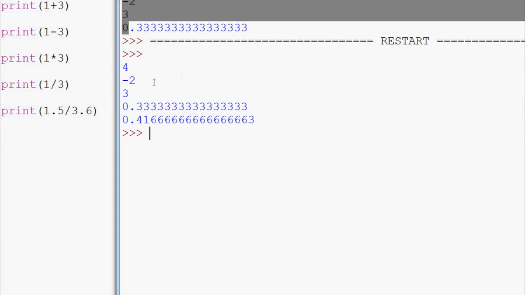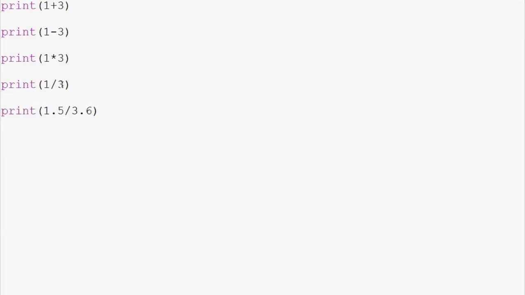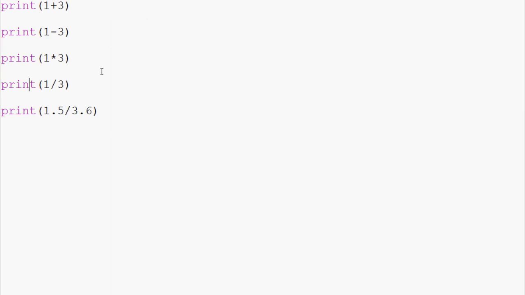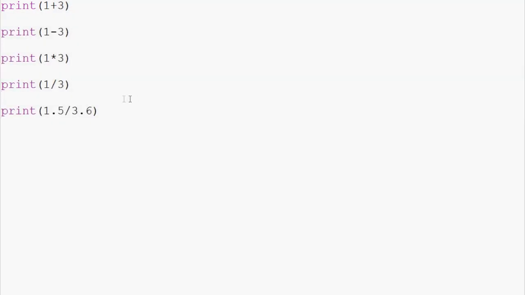With Python 2, you couldn't do very smart division. So 1 divided by 3 would actually result in kind of a silly answer. It wouldn't actually result in 0.333, and you would have had to do 1 divided by 3.0 or something silly like that. But with Python 3 and greater, your division acts very normally, so not too much to cover there, just the notification that this is how you do mathematics.